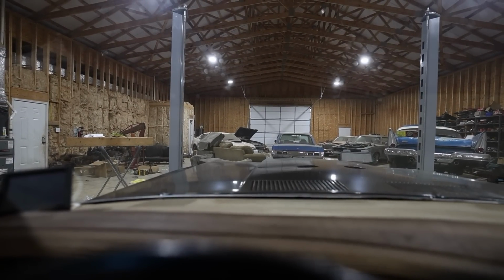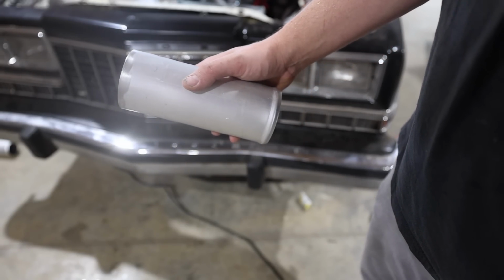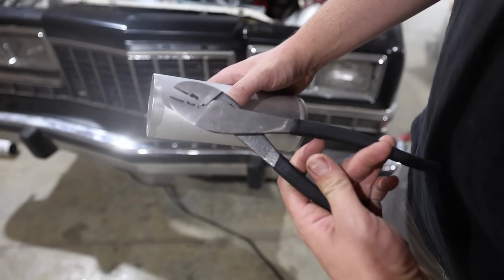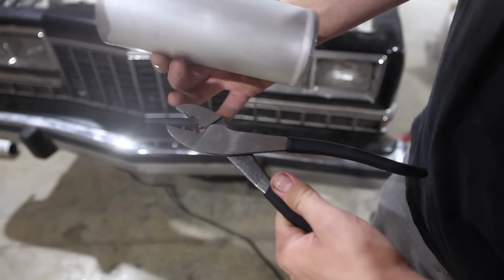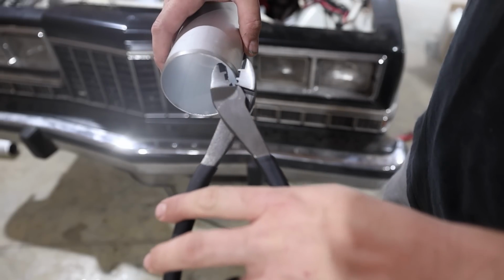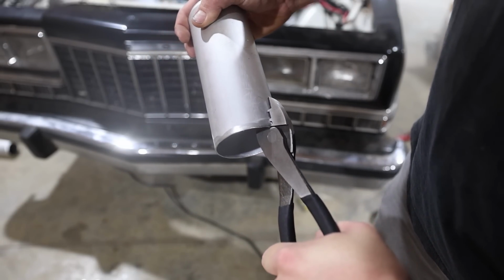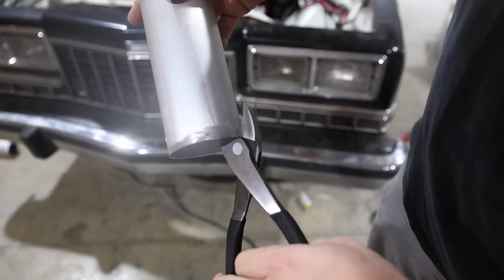They are fantastic. Here's a little hackery for you. You can see that these don't have beads on the intercooler piping yet. I saw a guy on YouTube that was using these pliers or wire crimpers, and he's actually able to take where the crimp is and use that as a bead roller. It's really effective, honestly. I was surprised. You just mash it in a little bit because it's aluminum. It bends pretty easy, and you just go around the whole thing and you make a bead with it.